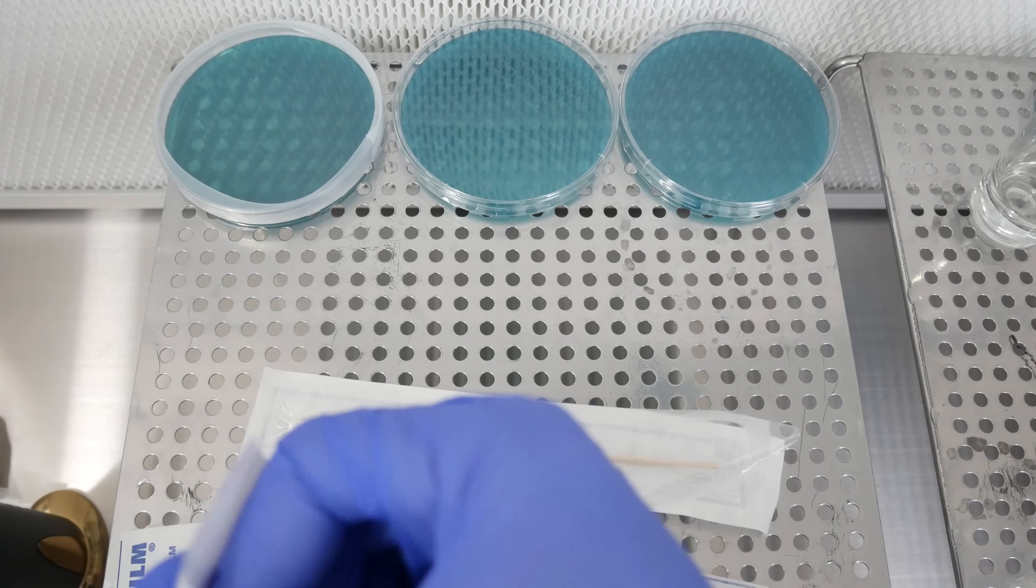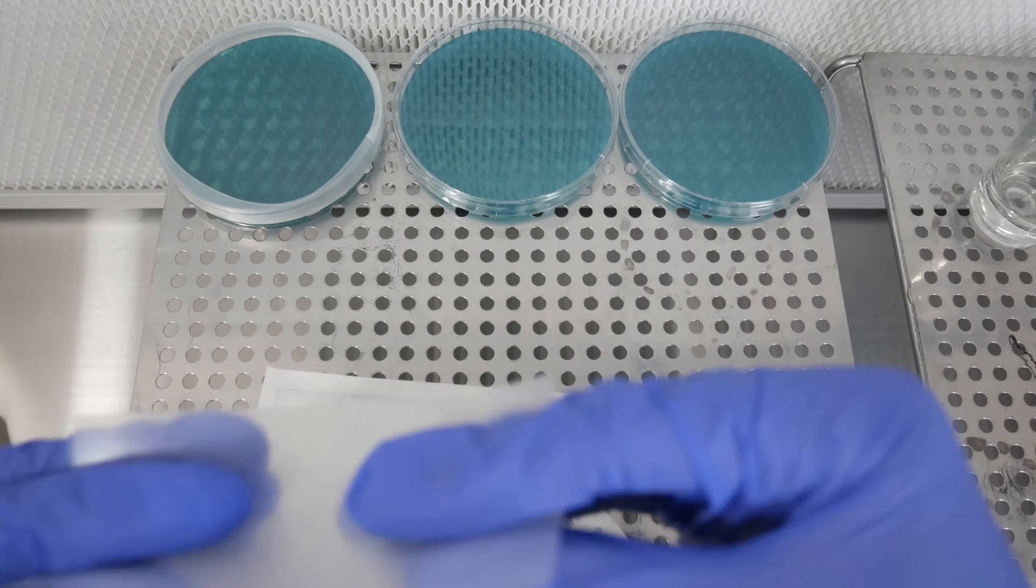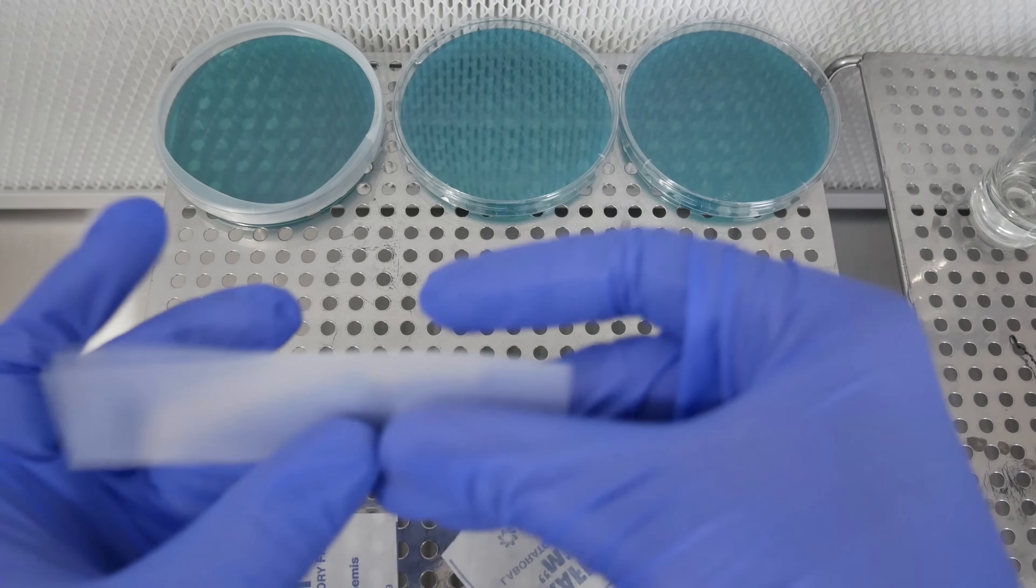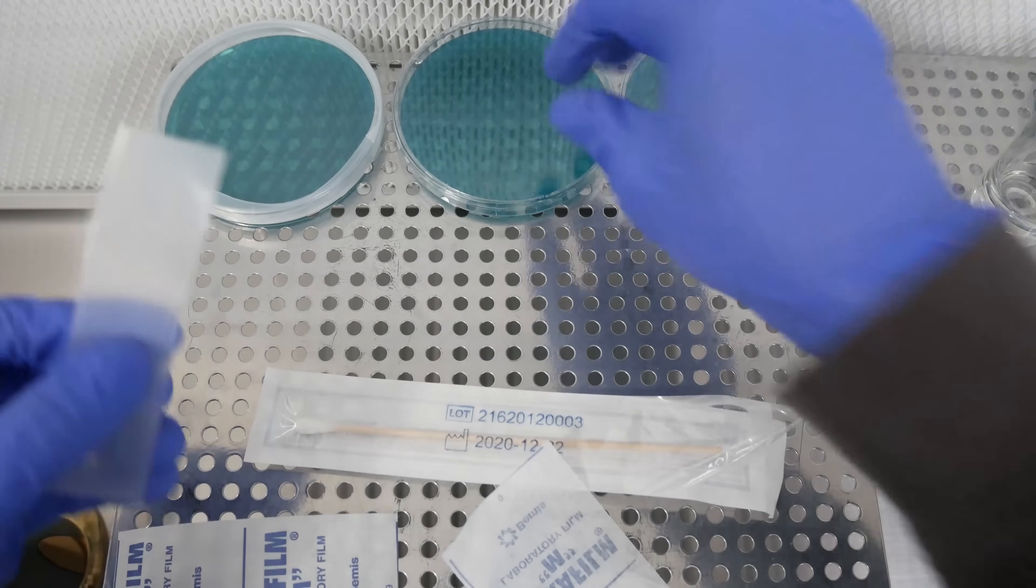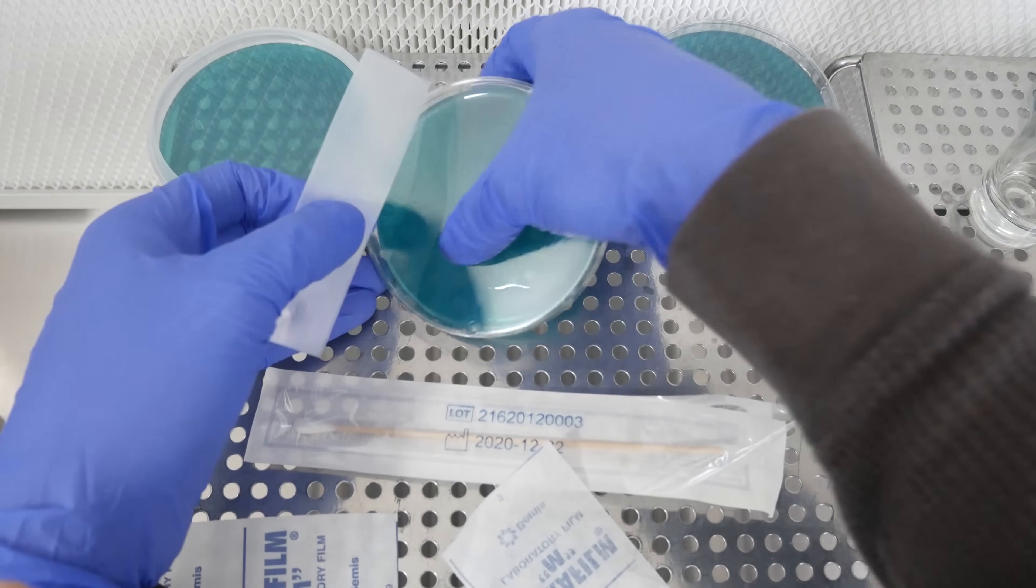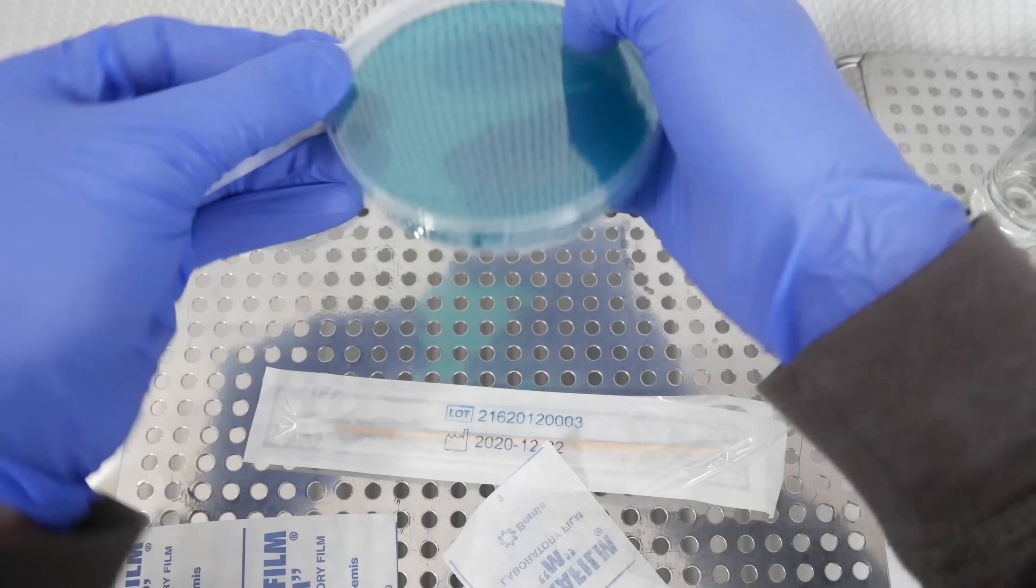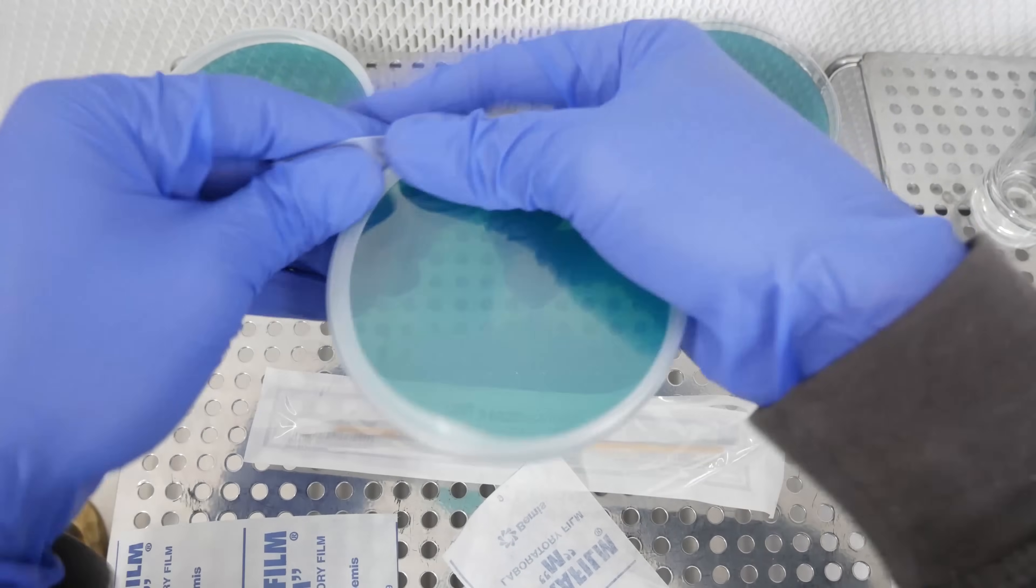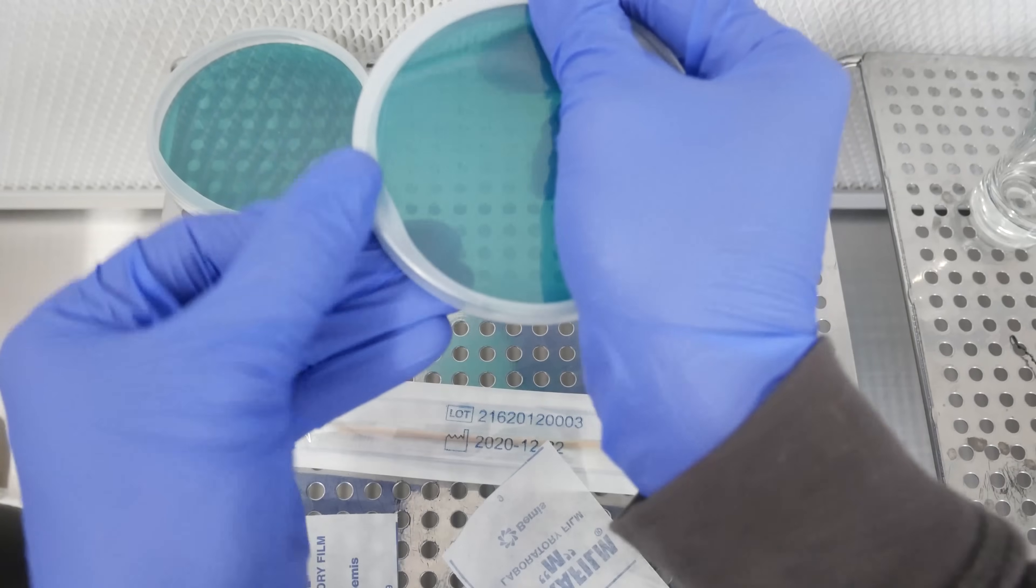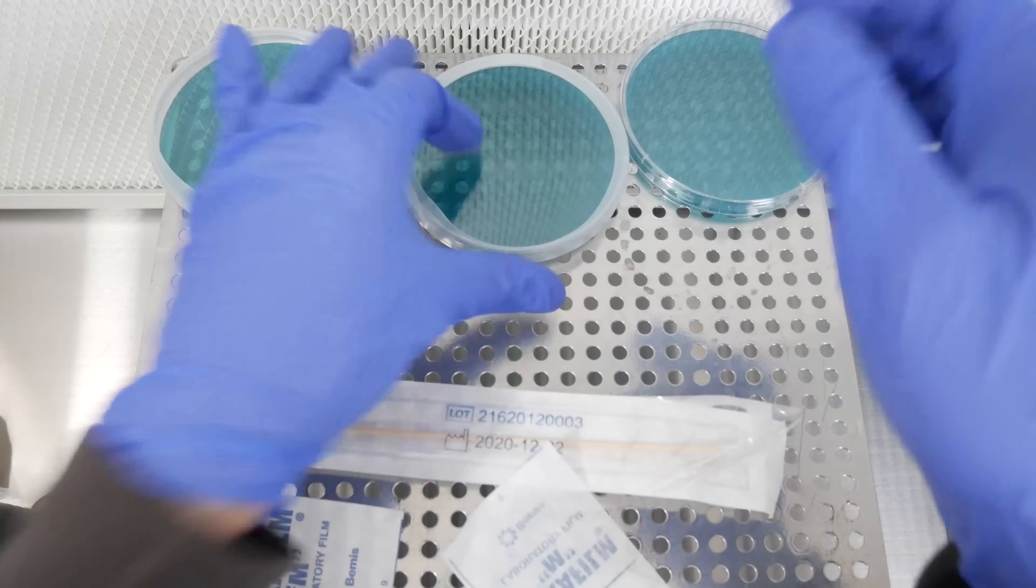As far as storing your agar plates, I like to keep mine at room temperature. My room varies from 68 degrees Fahrenheit to 76, for you guys in Celsius, that's 20 degrees Celsius to 24 degrees Celsius. I'm going to finish wrapping my plates here, and when we come back I'll show you guys what these look like after the spores start germinating.